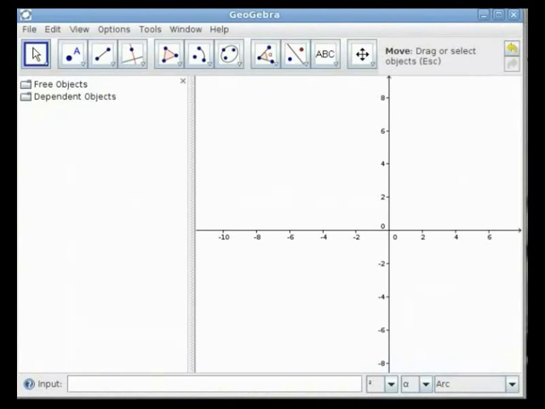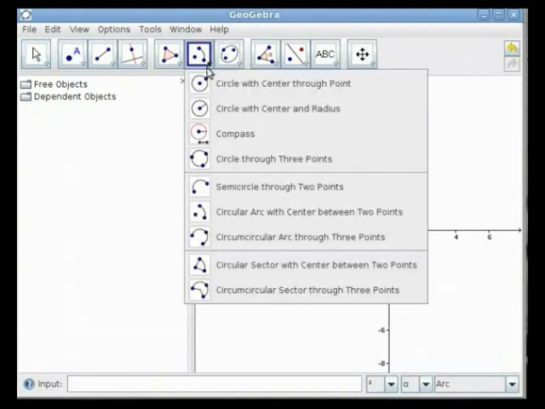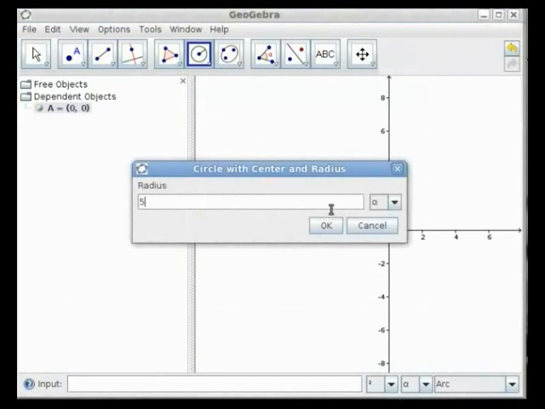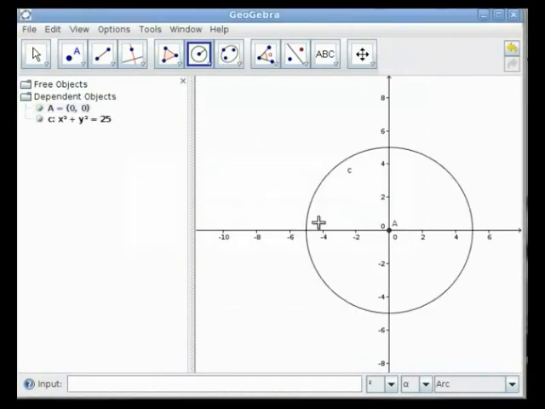In this GeoGebra window, now we will draw a circle of radius 5 units using the circle with center and radius. I click on circle with center and radius. I choose my center to be at the origin, radius 5 units. I will now plot 2 points B and C on the circle.